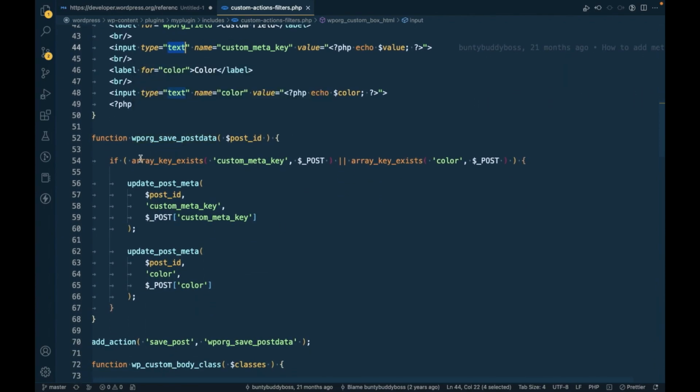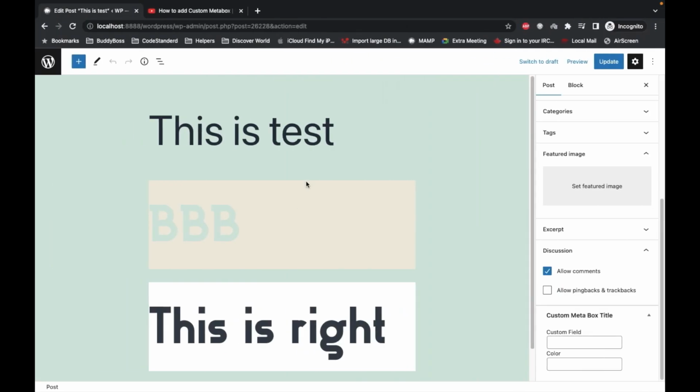And this is the function to store the data from those fields. And here is how we get the data from the text field. Now let's try to store data without security. I'm going to add JavaScript and let's see what happens.